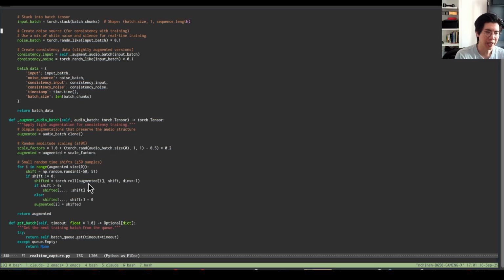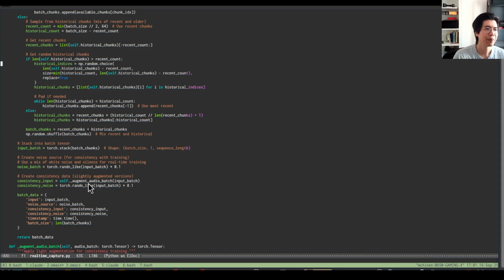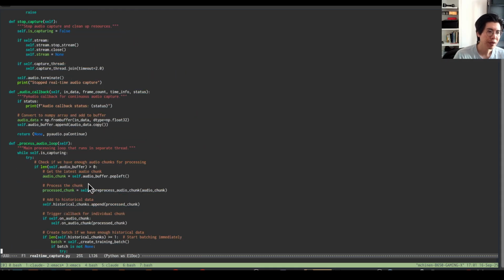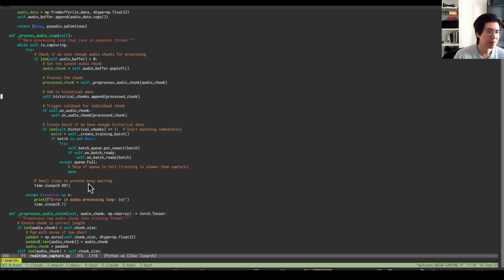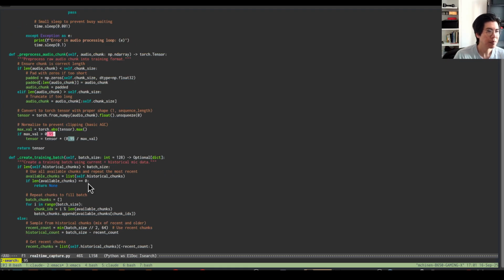Or you could actually do it like a loop back, so it doesn't have to go through the air. This is interesting that it's doing clipping at 0.95.